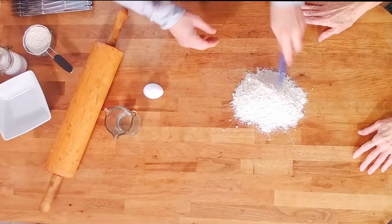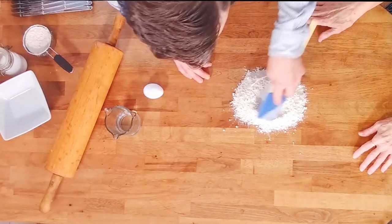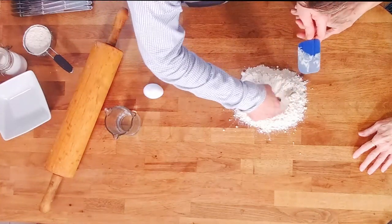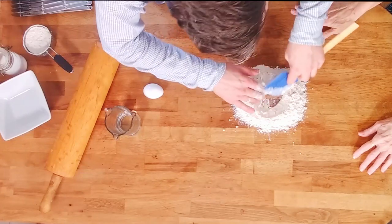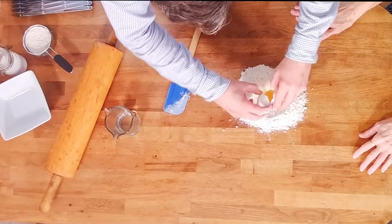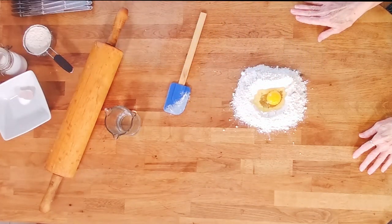And we're just gonna lightly mix it up. So far, so good. Easy. Okay, now I make a little bit of a well. You can use your fingers to make the well, because really you're gonna be getting your hands really dirty anyway. And we're gonna crack an egg, just like that. And I forgot a fork.